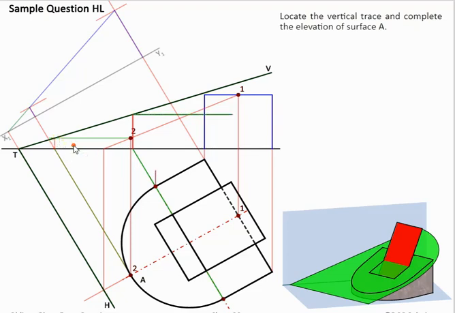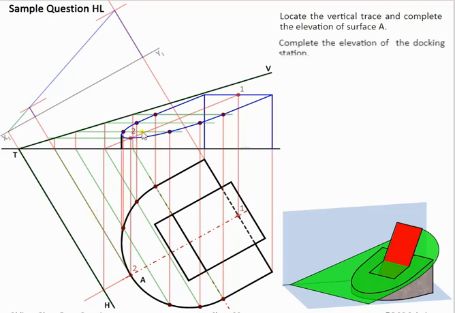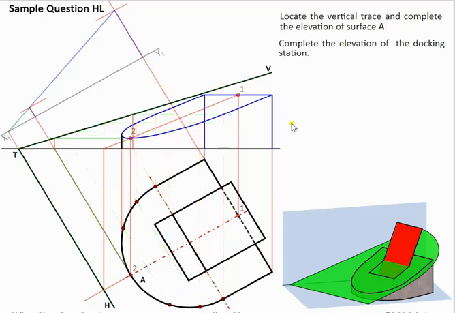Next here then is bringing up our points here. So we're going to construct our points up here using the horizontal trace method, bringing up lines parallel to it. Next we're going to take sections along the circle here, and this is a really quick method in order to draw this circle. So that's our curve drawn. Now we have the edge drawn in. So this here is the base.